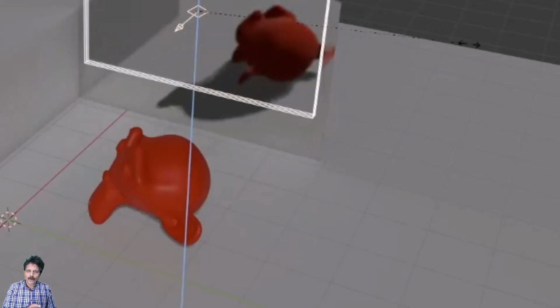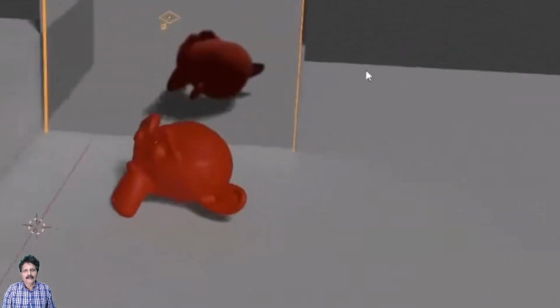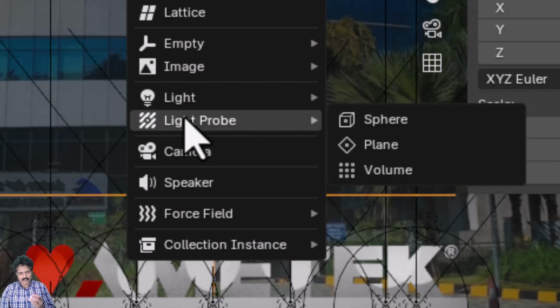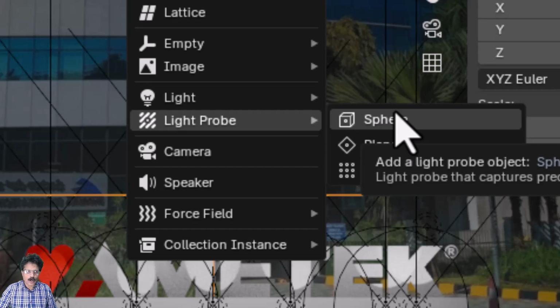And this light probe is a little advanced subject which we are going to deal with in our future classes. So right now I am just going to show you that you have sphere, plane and volume, three types of light probes available. As of now we are not going to use it.